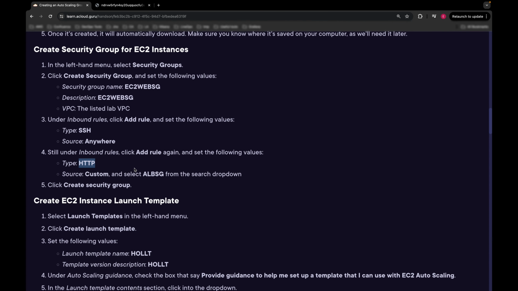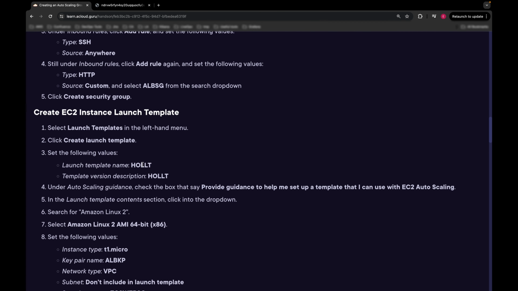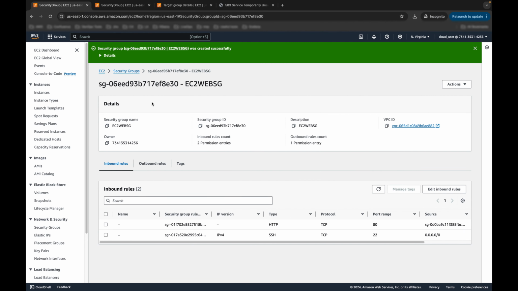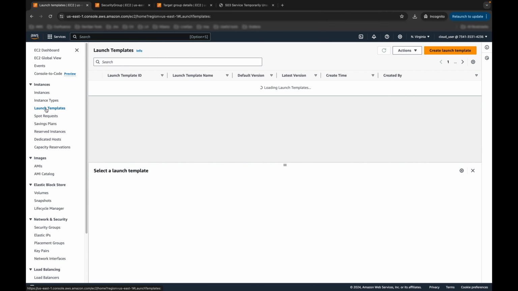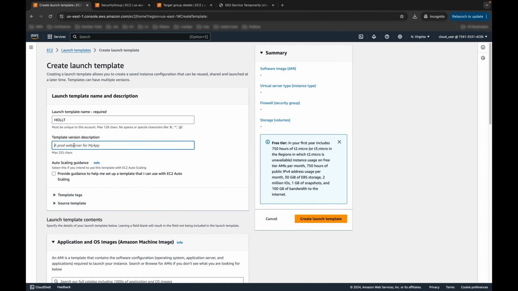So the next step is to create an EC2 instance launch template. Let's select the launch template name. So we're gonna select this launch template section, create launch template, give it a name.